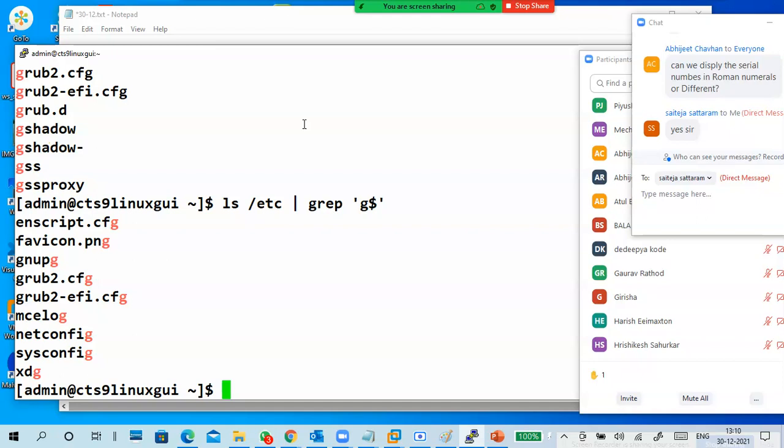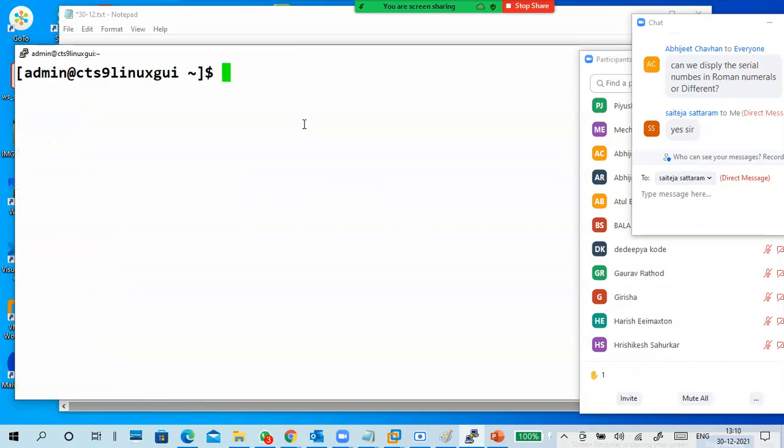Okay, like this. So the command need not be fixed. I already told you yesterday and the day before: learning Linux is not about typing the command. Understand the command, and the question is what output you want, what kind of output you want to generate on the screen. Based on that, you have to form the command. Then only you will understand. Okay, these are all very beautiful commands. Guys, is grep okay for everyone or not? Yes, sir.